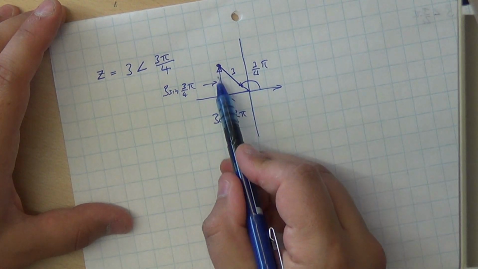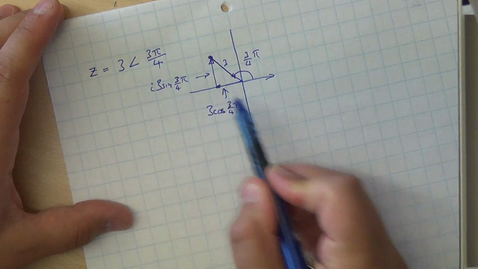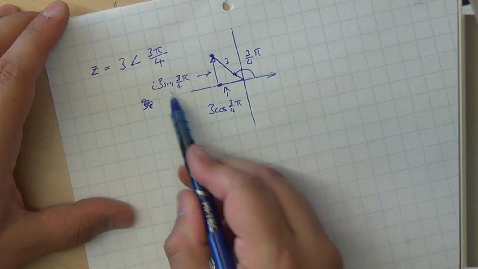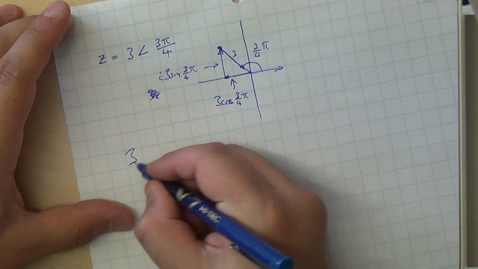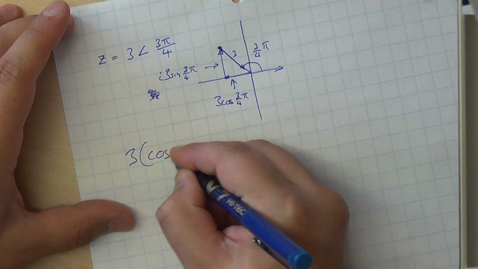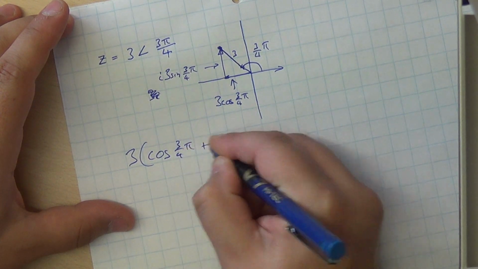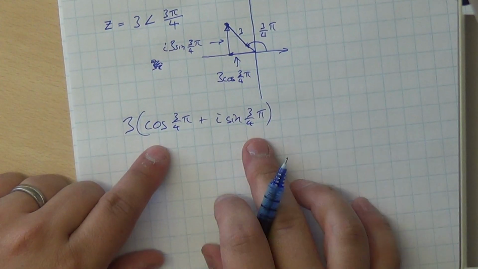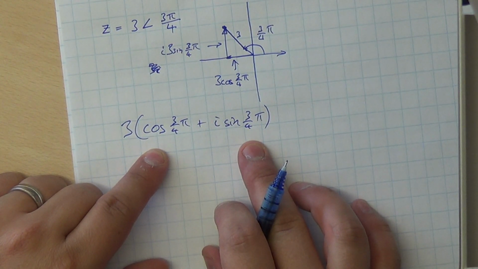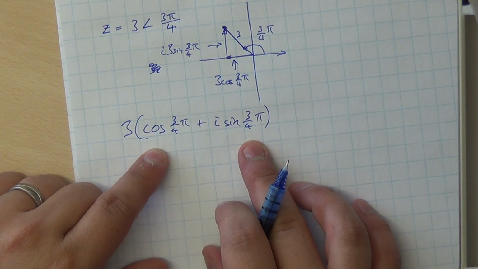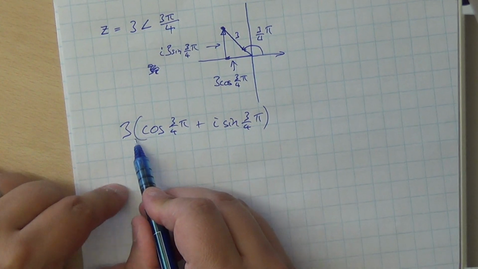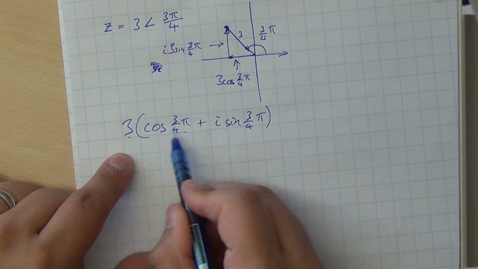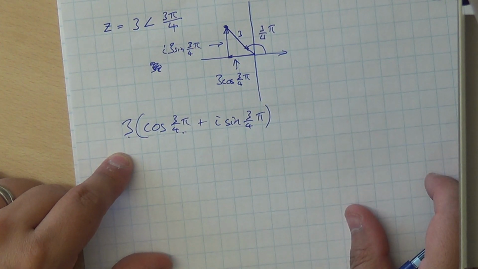So, this direction is imaginary, so we normally multiply this by i as well. We'd actually usually write it 3i sine 3/4 of pi rather than i3. So, a common factor of 3 here means I can write this as 3 lots of the real part, cosine 3/4 of pi, plus i lots of sine 3/4 of pi. And that's actually a general form. Okay? That's a general form of a complex number. We use it quite a lot because it gives us our real part quite clearly, our imaginary part quite clearly, and it keeps the modulus and the argument all in one place, which is very, very useful.